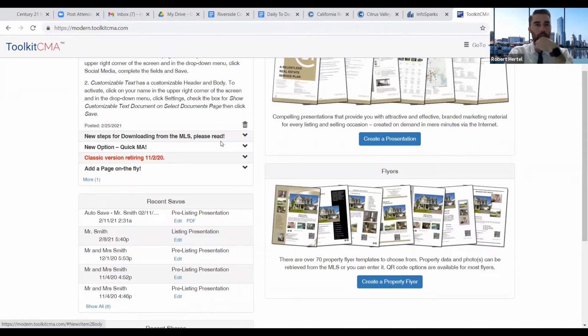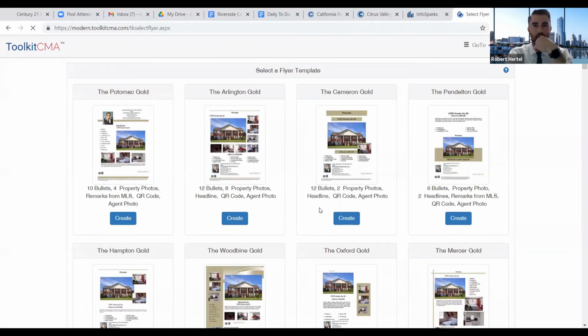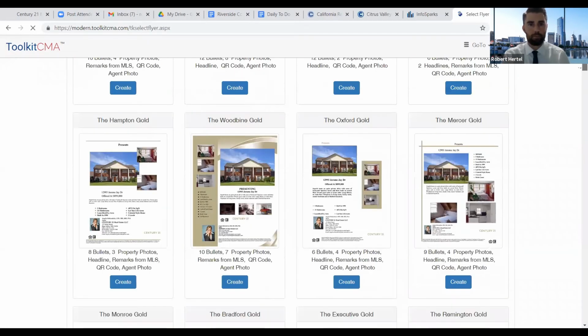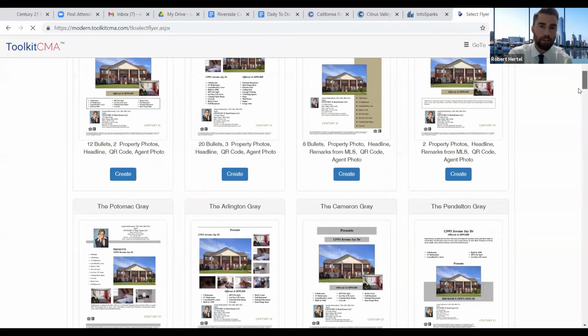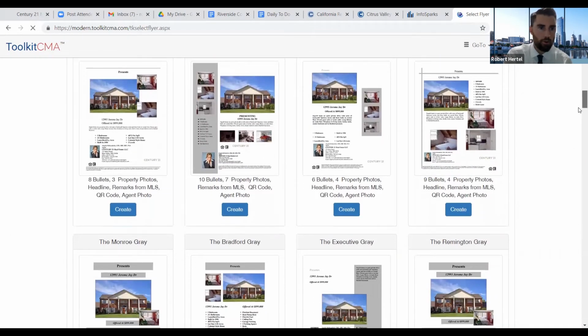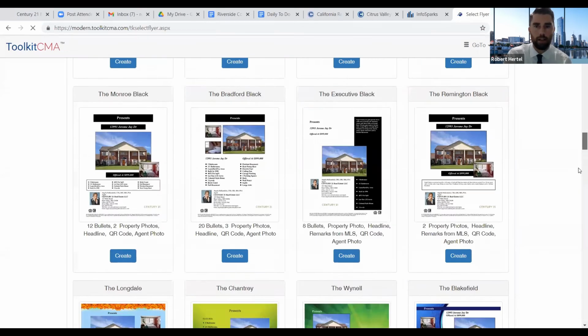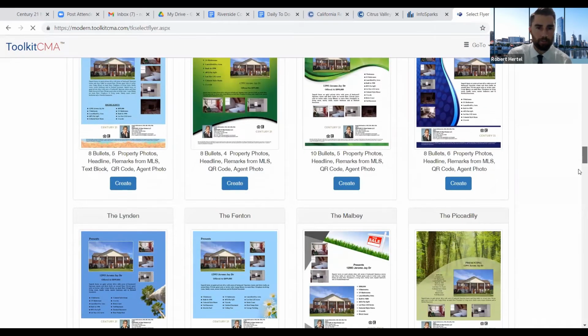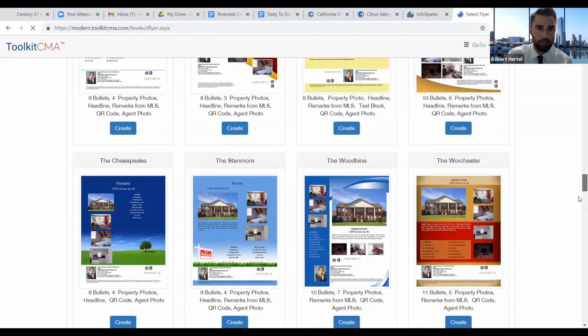So you go to Toolkit CMA, this is how you create a presentation, but right here it says create a property flyer. If I create a property flyer, you scroll down here, they have a lot of different templates available, and I've got to tell you, some of these flyers are pretty nice. If you're looking for something clean cut, they even have some colorful stuff, depending on the type of property.